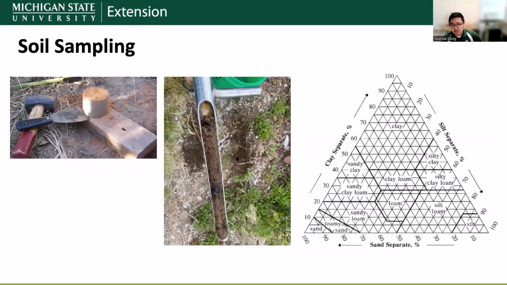So what are the methods to measure the soil type? One method is taking actual soil samples. Simply take a shovel to the field and grab soil, or you can use soil probes to take soil samples and send them to the lab and get the percentage of clay, silt, and sand. Based on that information, you can determine what type of soil you have on your field.